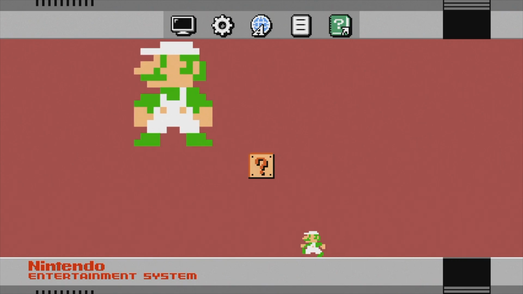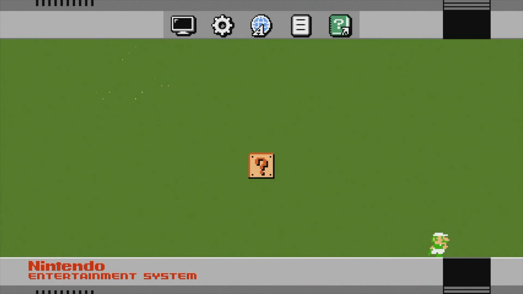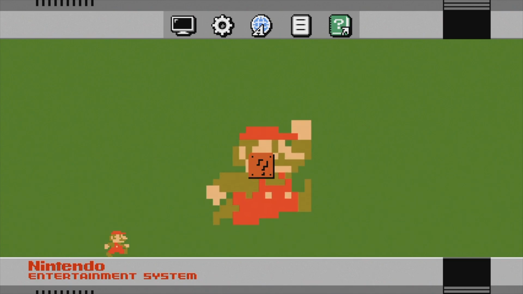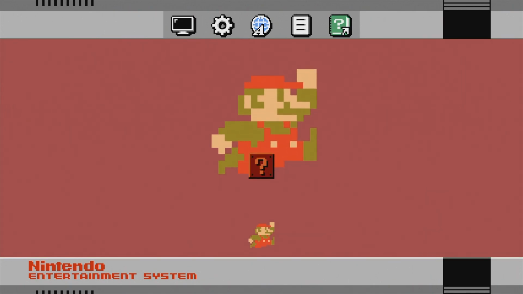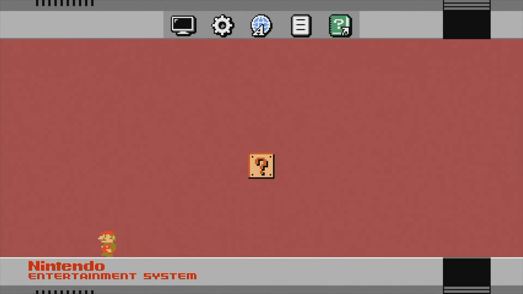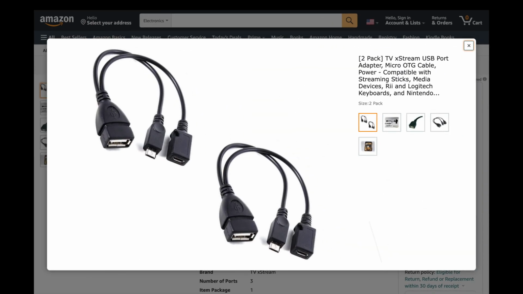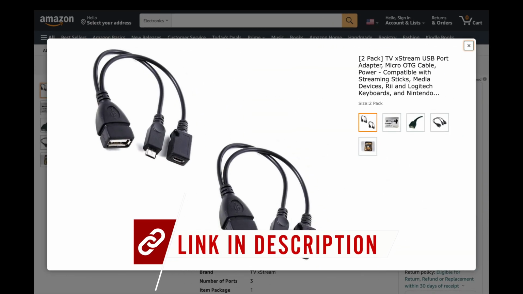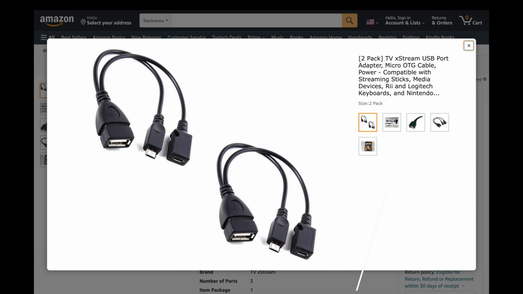But what if you'd rather flip the script and put all of the NES games on it? Well, they can't go to the internal storage, but they can go on USB. Check this out. You'll need to use what's called an OTG or on-the-go adapter for this to work. It lets you plug in both a USB-A and a micro-USB into the same micro-USB port on the back of the NES Classic. I have this link for you in the description if you need one.